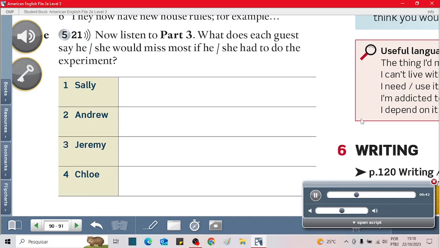Andrew? Well, I just couldn't live without a computer or a laptop because I work from home, so I don't have an office to go to, and I absolutely need the internet too. I couldn't do the experiment. I just wouldn't be prepared to go to an internet cafe all day to work. Susan, the journalist who did the experiment, only had to write 1 column a week. But I work from home 8 hours a day.